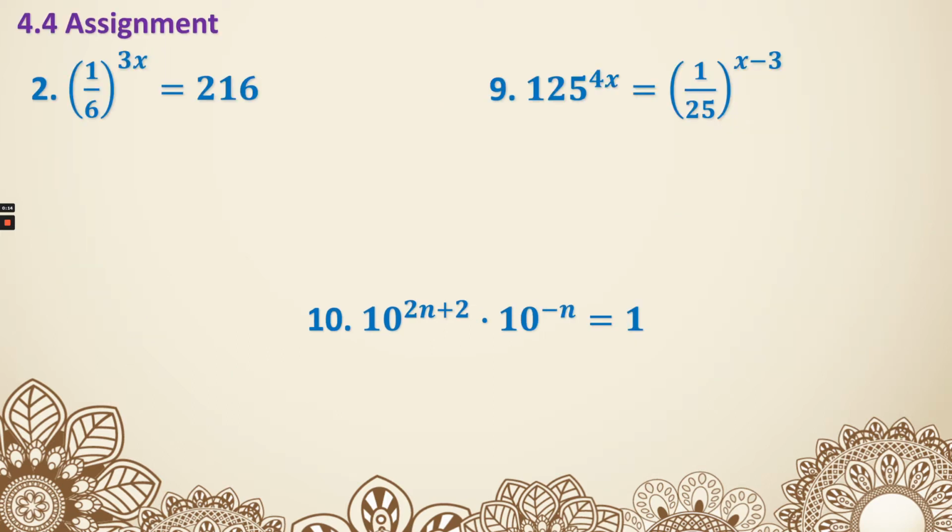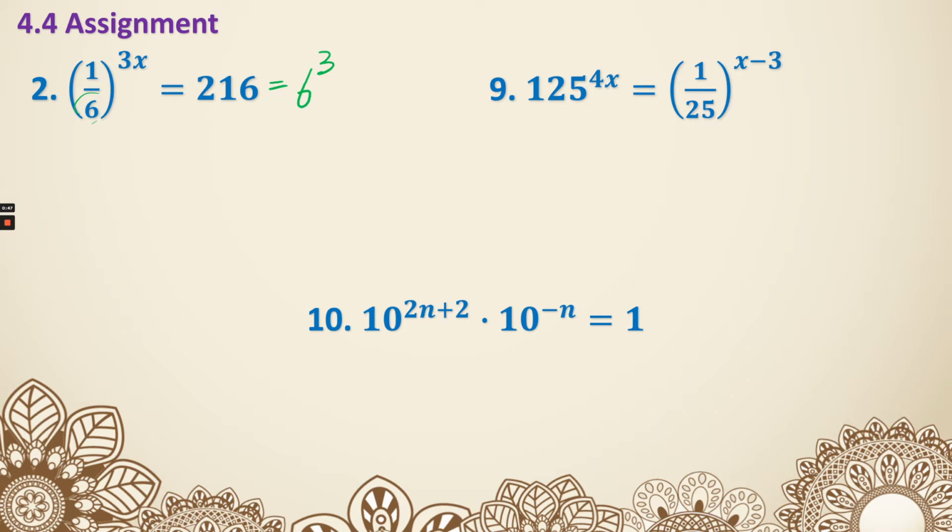First, question number 2. On the left side, you have the number 1 over 6, which is a fraction. It's not exactly in our typical exponent form, so we already know we need to rewrite that 1 over 6. And then you look at the right side, 216. That does require you to know it's actually related to 6. So I'm going to rewrite the right side first. I'm going to need a base 6, and that's going to become 6 to the third power. You can always try it with your calculator, 6 to the first power, 6 to the second power. Then when you get to 6 to the third power, it's going to be 216.